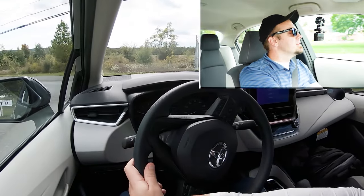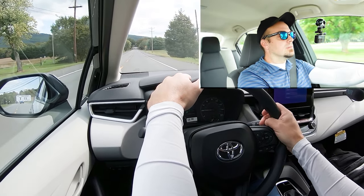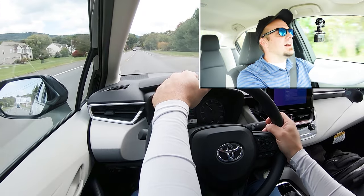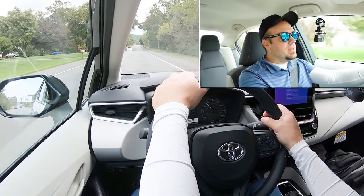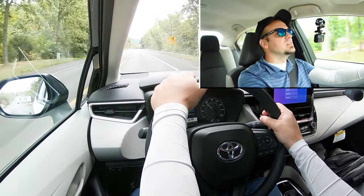Let's go ahead and put the Corolla to the test and see how quickly we can get our 2024 Toyota Corolla up to speed. All right, here we go, pulling onto the highway — three, two, one, go. Definitely quicker than the previous Corollas I remember driving. Zero to 60 in less than eight seconds — that's plenty respectable. It's nothing crazy, you're not going to want to drag race anybody, but it's perfectly fine for merging onto the highway.